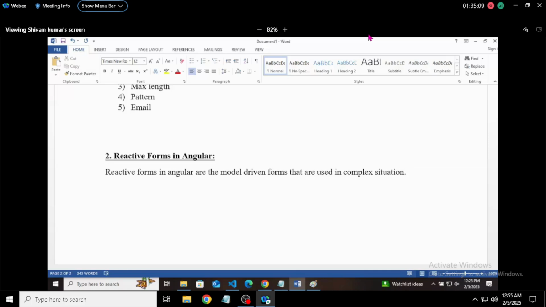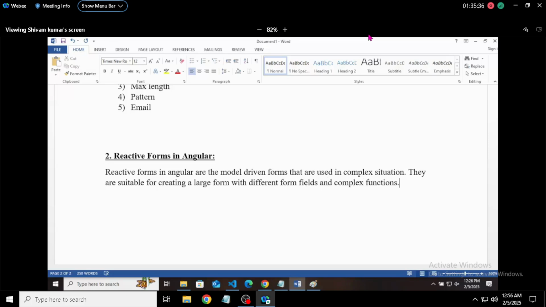We will write that they are suitable for creating a large form with different form fields and complex functions.